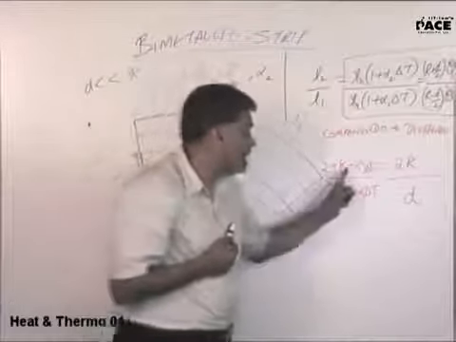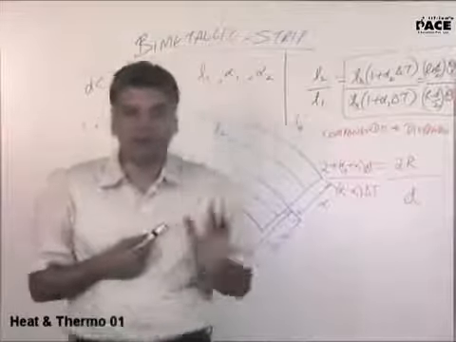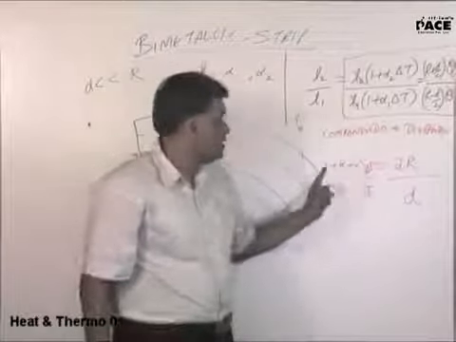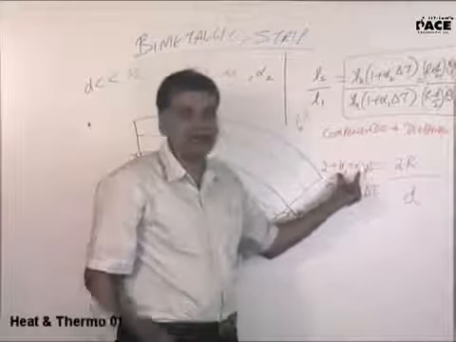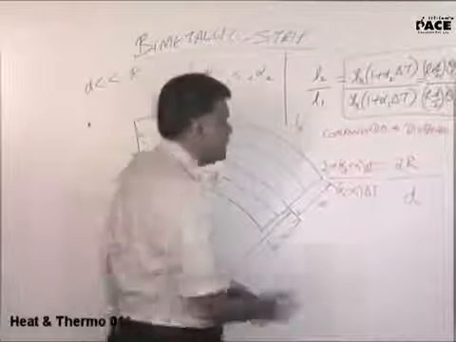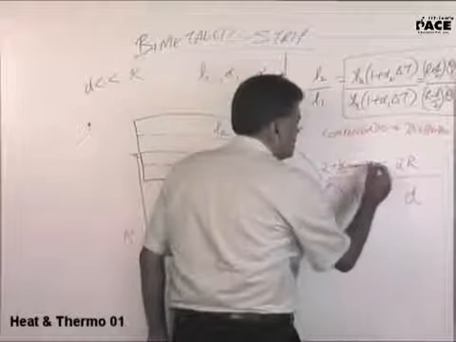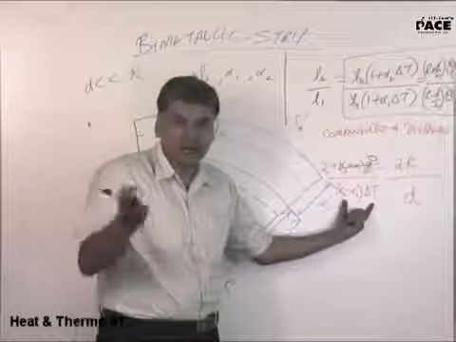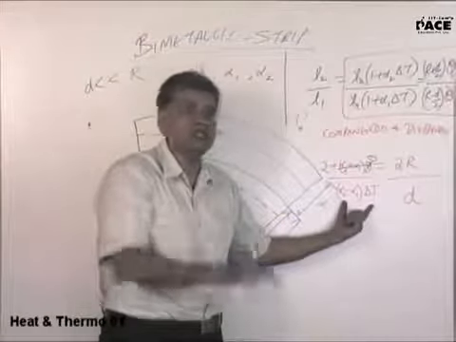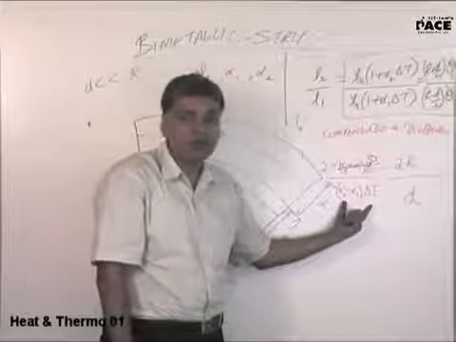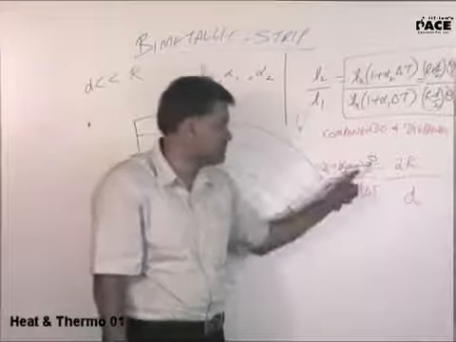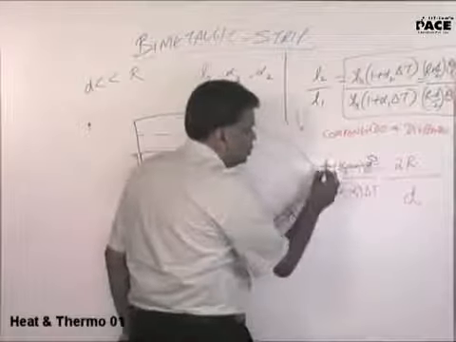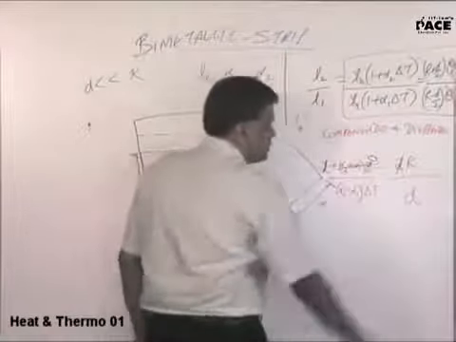Now, alpha 1 plus alpha 2, alpha is very small. Even if you multiply by delta t, that number is not going to be very big. This is 2 plus some little number, something like 0.001. So we ignore this. This is tending to 0. Denominator is also tending to 0, but you can't ignore it. 1 upon a small number is a very huge number. So don't ignore the denominator, we ignore the numerator because that is being added to 2. So we forget about 2. 2 plus that is gone. 2 and 2 cancel.